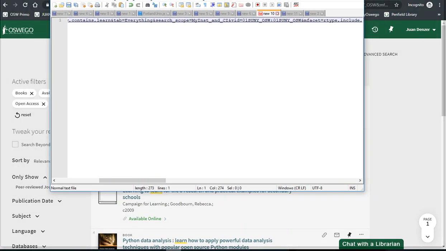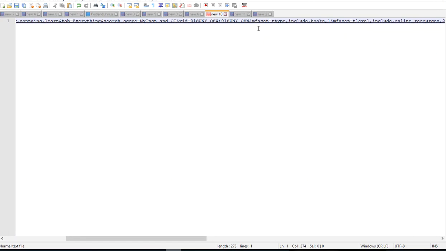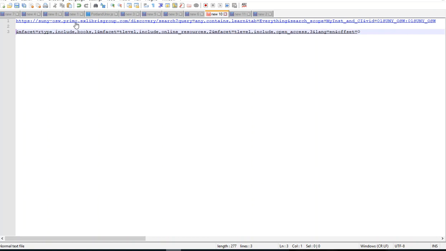So I'm just going to paste this into a notepad tool, and I'm going to go through the line until I get to the part where it begins the M facet. Usually I hit enter so I can make sure that I'm pulling it correctly, and I scroll all the way over until I finish the next facet. I know I have three of them because they're labeled M facet, comma 1, comma 2, and comma 3. I don't need the ampersand language and everything after that. So this is basically the code I need to paste into my base code.